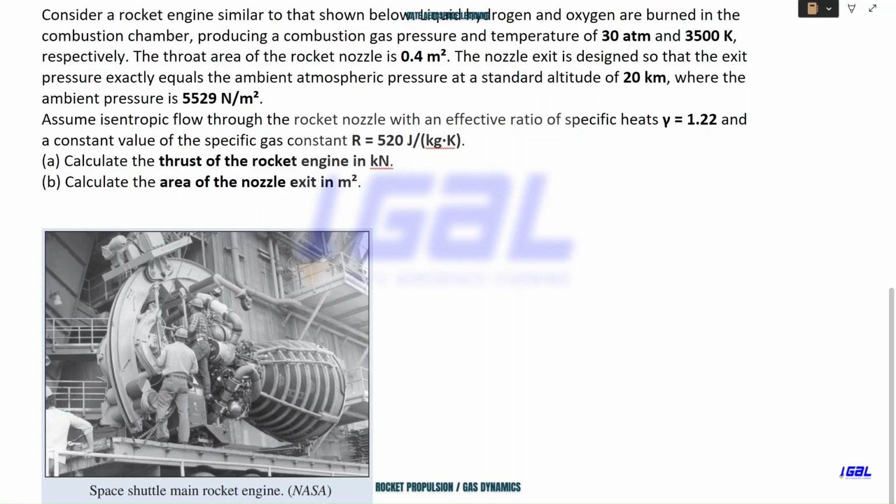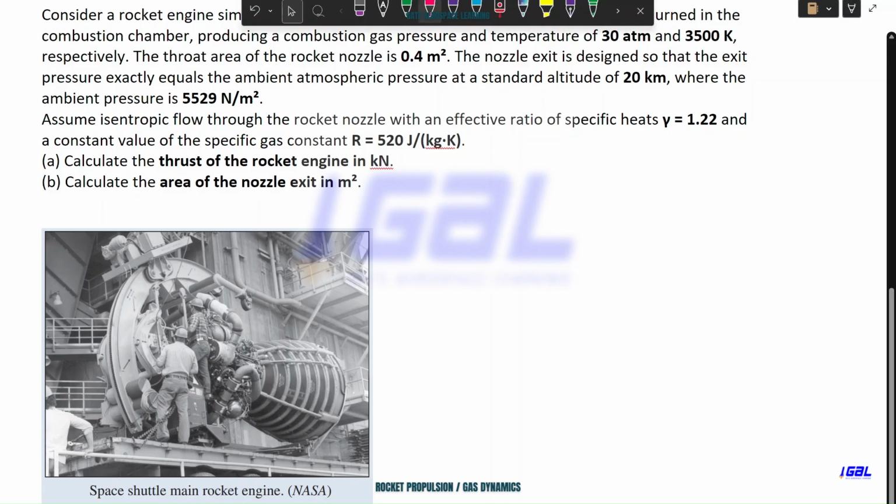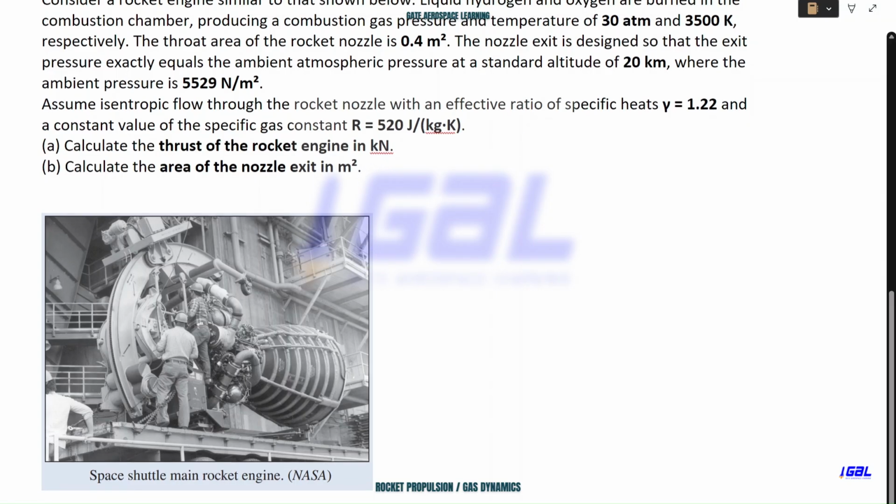In the process we'll learn a lot of things, even about the isentropic relation and the critical condition. Sometimes we also name it the star properties in the CD nozzle. We'll also cover the isentropic flow in the nozzle, thrust calculation, and mass flow rate calculation from different relations. So let's start solving this question. Before that, I'd suggest you pause this lecture and try to solve this question by yourself. That will be even better. So let's start solving this.